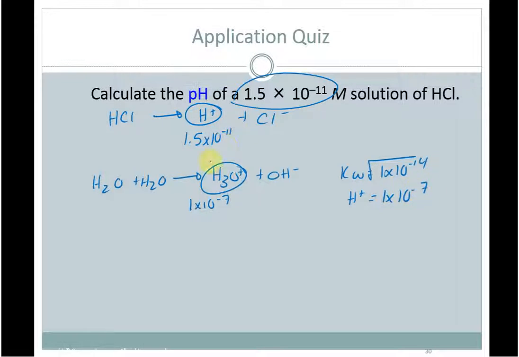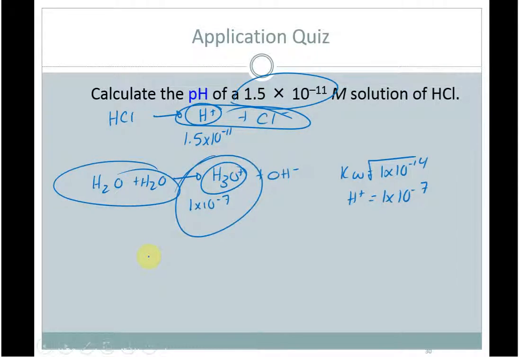So if we look, again, this is the major side of this reaction. This is the dominant side of this reaction. But technically, this water makes more of the hydronium than the acid does. And so if you did not consider this, if you just calculated the pH here, negative log, you would get something like a pH of 10.8. That is absolutely wrong, though, because you have to consider this. So our pH is really 7.0.